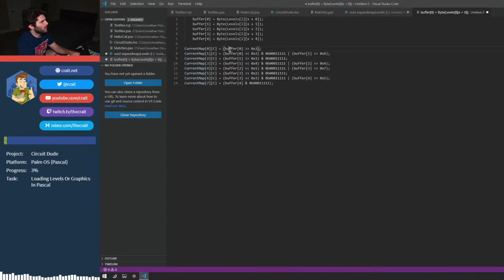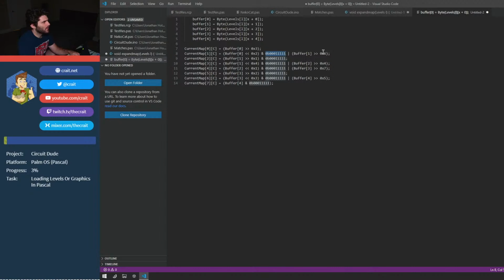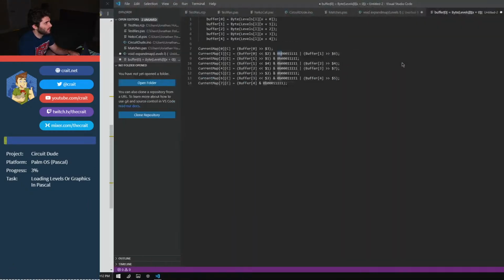So let's go ahead and do this. Buffer. And then I'm pretty sure this will be hexadecimal. We need to replace this with a $ sign, I believe. And then there's this binary format.